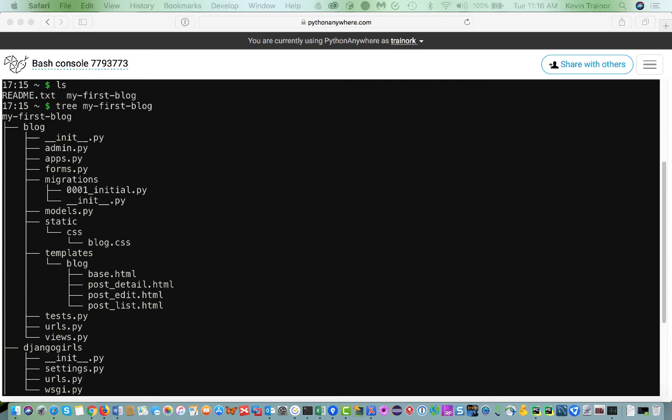And for a virtual environment, they want us to use virtualenv. Okay, and we're not going to fool around with installing Anaconda on this machine. We're just gonna stick with what the Django Girls are telling us to do.